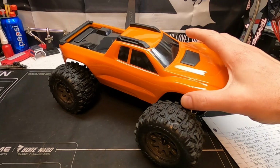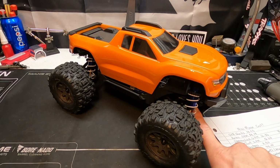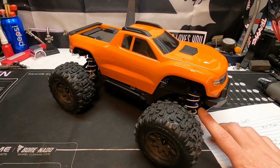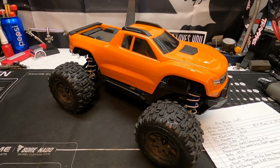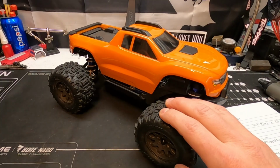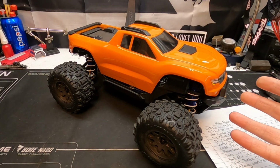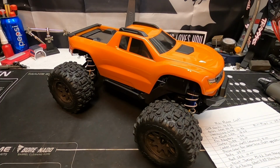So this is a must. We have in here the HotRacing steel diff planetary gears. I bought a set of them for the front and for the rear, and they cost me $61.23. I'm sure if you go on eBay and shop around, you might be able to find them a bit cheaper, but it's a must with this thing.